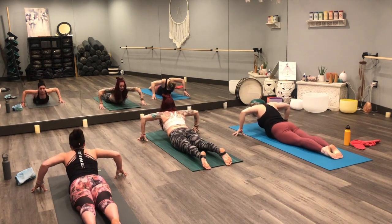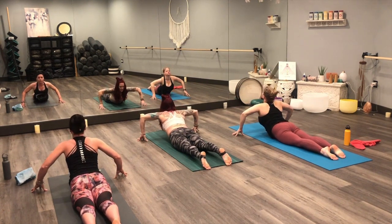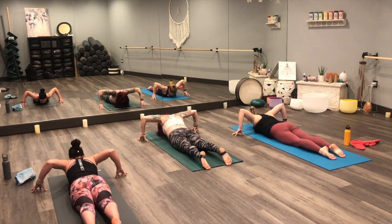Lift your chest high. On an exhale, lower down, and then begin undulating cobra.